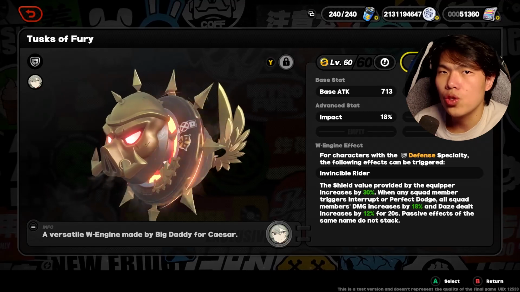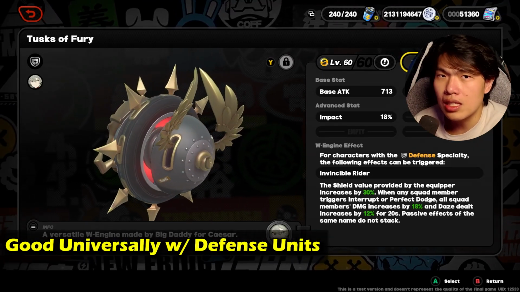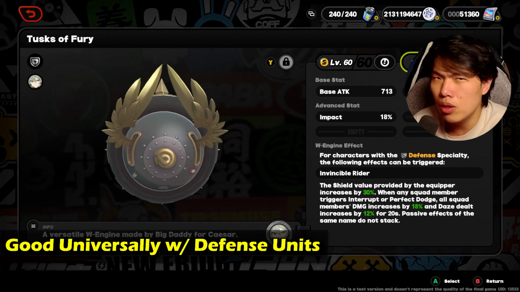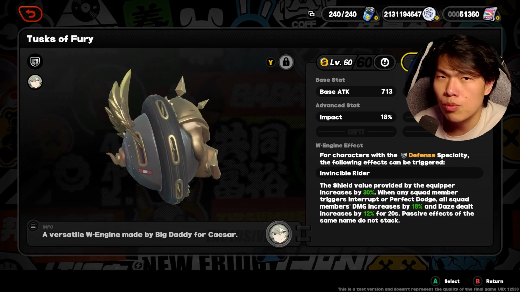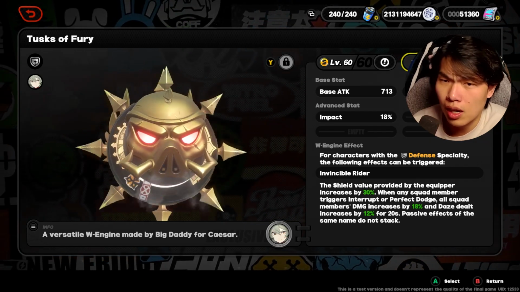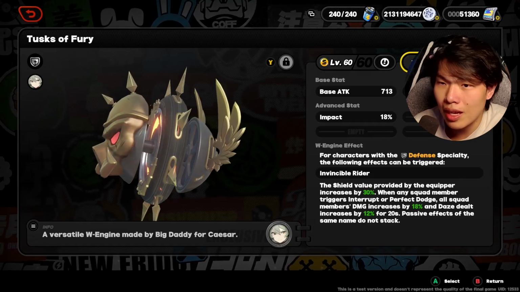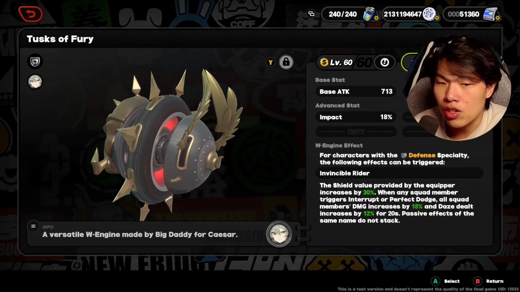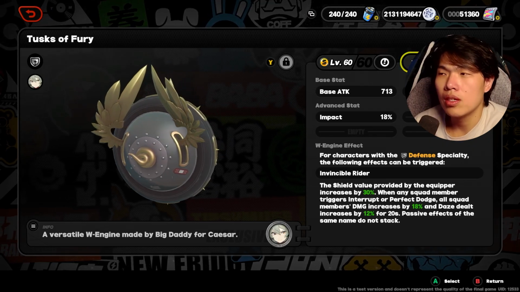I would say that this is a very good general W-Engine that can be pretty much made use of by any defense class units. That being said, we only really have 3 defense class units, so we don't really know how well they're going to be functioning with future defense class units coming out. But for Caesar, this is definitely going to be an excellent W-Engine, since with the baseline impact 18%, as well as another daze that will increase by 12% for the entire team, this is going to allow Caesar to break a lot faster. Is it going to be mandatory?